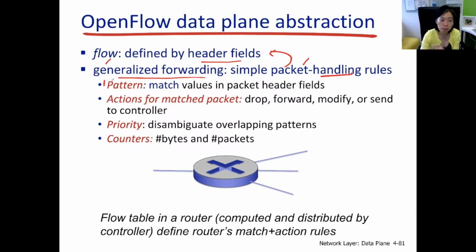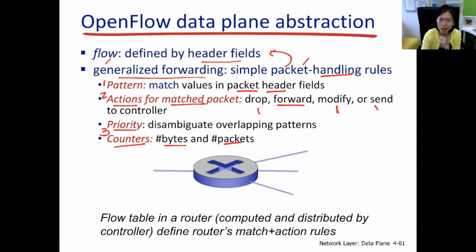So step number 1, the most important step: for each incoming packet, take the header and try to match the various patterns in the flow table. If there's a matching entry, go to the action column, so that's step 2, and then handle the packet that way. It could be simply to forward the packet to the next router, or drop the packet, or modify the packet, or send the packet to the remote controller. That is usually for debugging purpose, by the way. And step 3, increment the counter so that we track the number of packets and the number of bytes matching the flow.